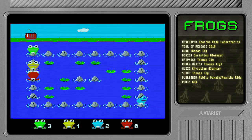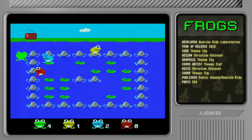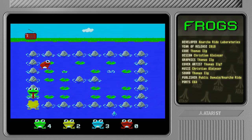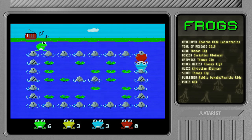Sometimes it's hard turning around without actually jumping, and that's kind of tricky — but I'm guessing that has more to do with the spongy joystick. I didn't realize there was a leaf there. And they're not called leaves — what the heck are they called? I cannot remember. The action is quite frantic.